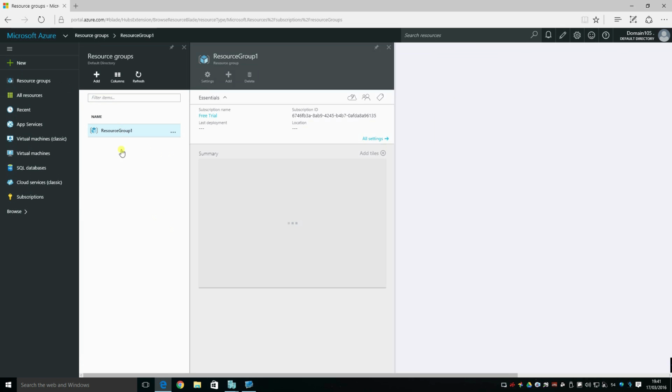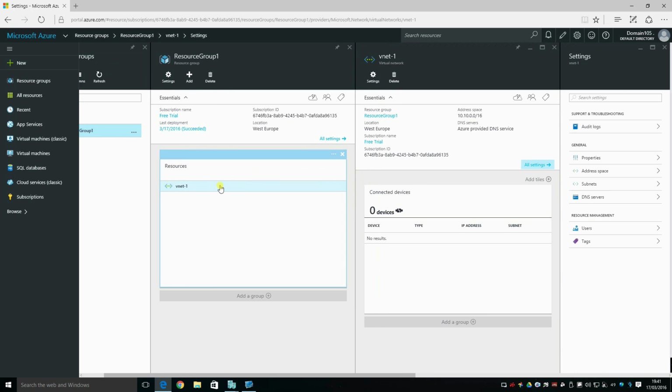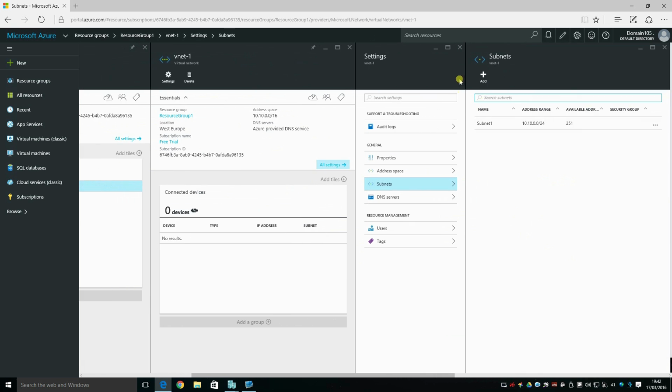Yep, there it is. So we've got a first network on the 10.10.0.0 address range defined in our resource group. Obviously there's no connected devices just now, and the subnet we created was subnet 1 to host our VMs, giving us 251 addresses within there.